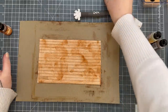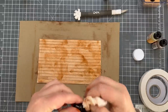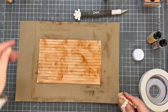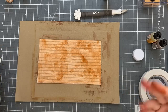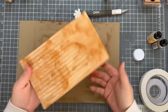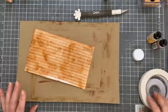And that is literally, oh, look at me, the bottle, it's covered. I think it's coming out of the lid. All right, I'm going to have to get a new one of you. Oh, look at my fingers. I'm going to need to get my hand sanitizer out now. That is all I'm going to do on that one. I just wanted a light coating. Is that all I'm going to do on it? Yeah, because I can do more.